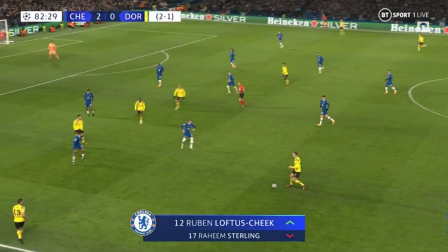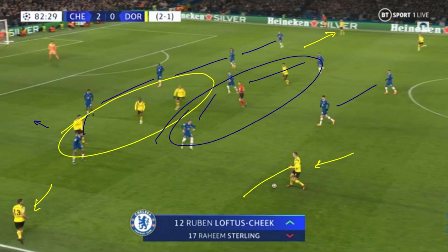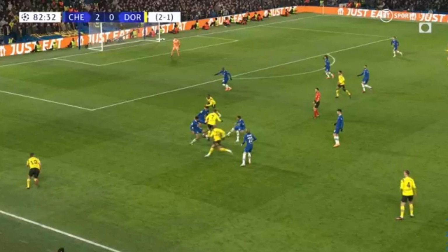Lastly, we just want to look at pressure Borussia Dortmund were able to put on Chelsea later in the game, maintaining that same 3-2 shape. So here we have Schlotterbeck in that 3-2 shape, but against Chelsea's 5-3-2, because of the positioning of Borussia Dortmund's forwards and wing backs, the Chelsea defence were kept very deep and the midfield were forced to stay with them, which allowed the likes of Schlotterbeck or Chan or Süle to be able to push very high in these wide spaces. And then when a Chelsea defender or centre midfielder stepped out to engage, then the Borussia Dortmund players sprung into life, looking to exploit again that space in behind the proactive Chelsea defenders.